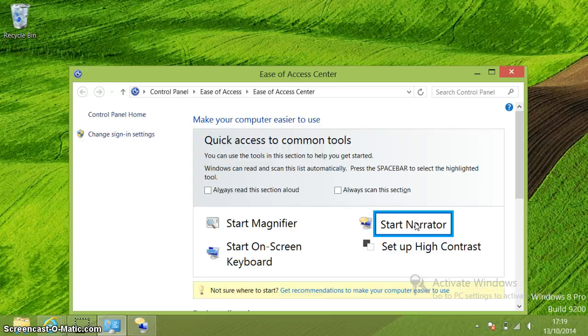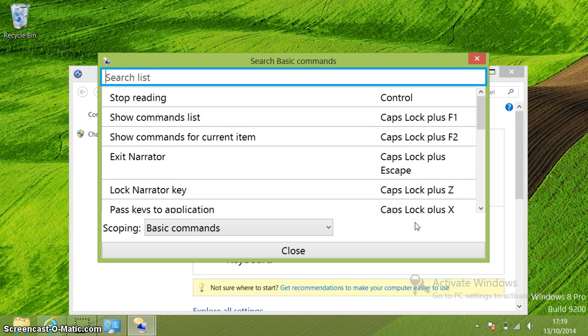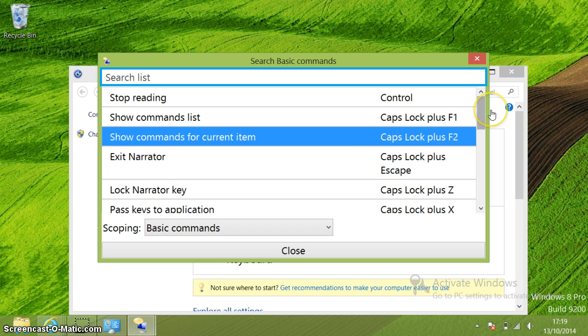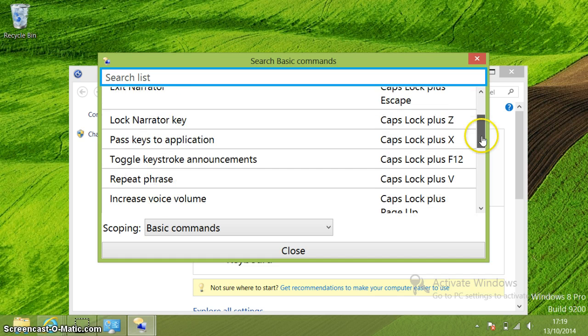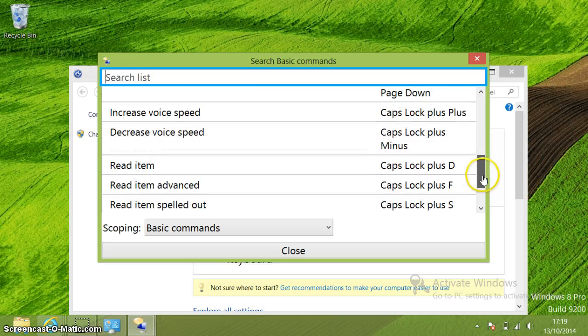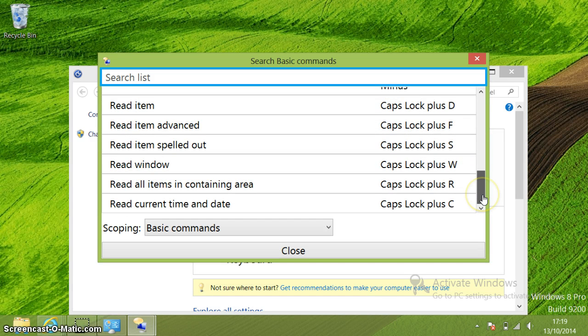Now, in terms of Narrator, the way that you get the list of commands up is to press the caps lock and the F1 key. And again, in the background, maybe you can hear the screen reader talking to us. I counted this earlier, and there are about 18 different commands, keys that you can press in order to make the screen reader do different things.